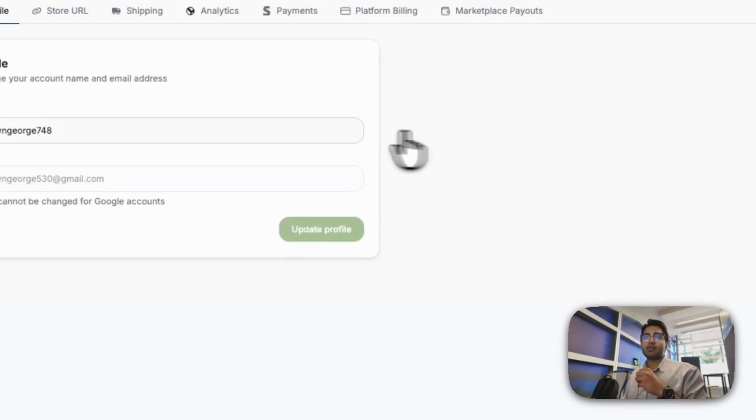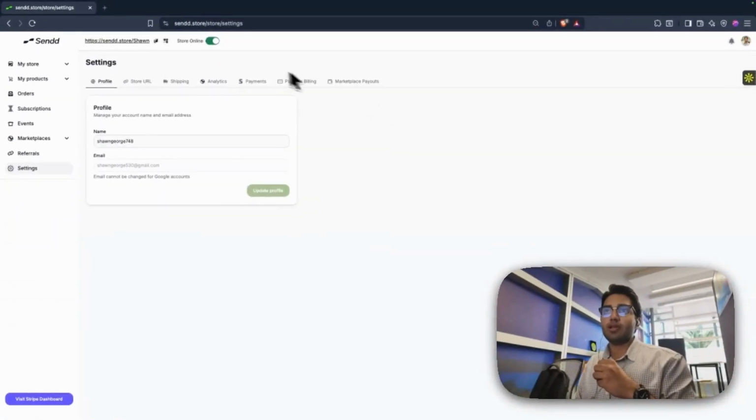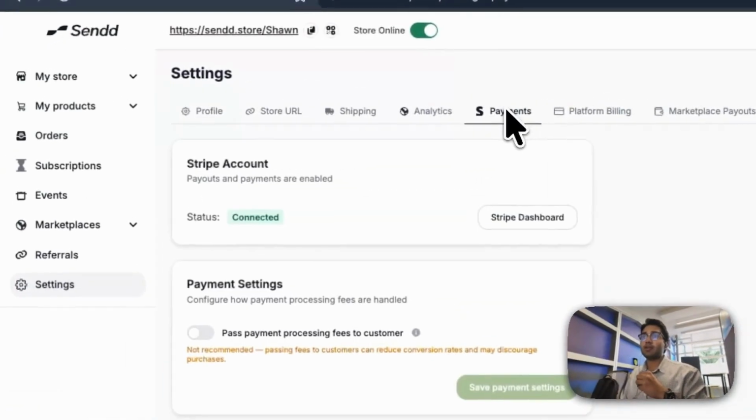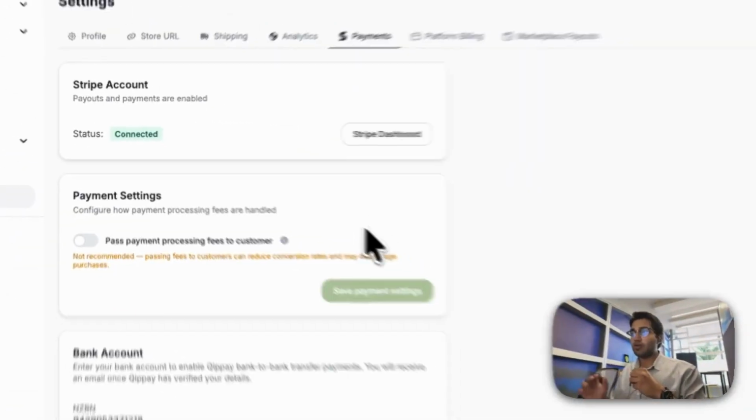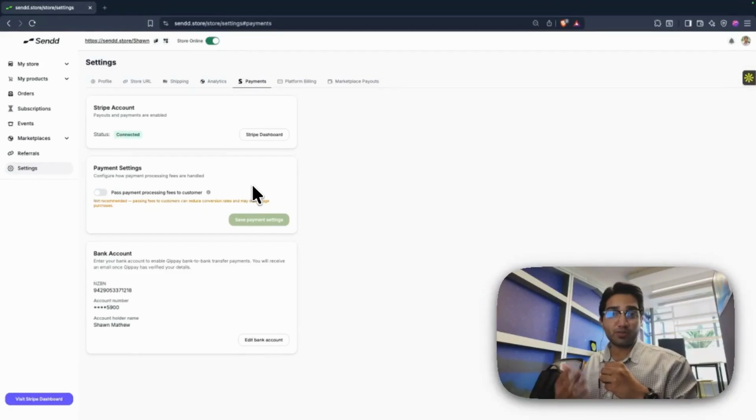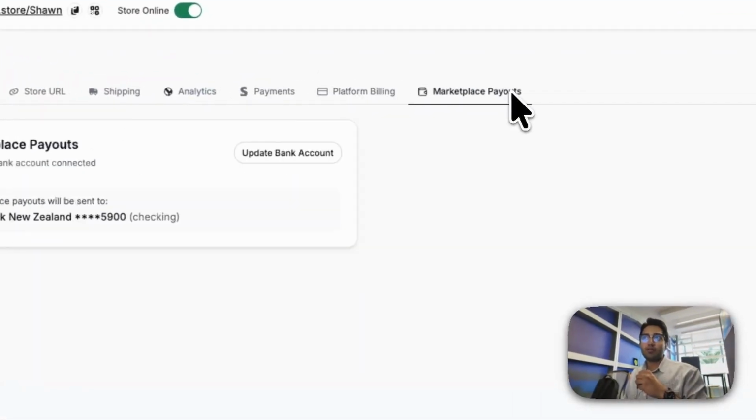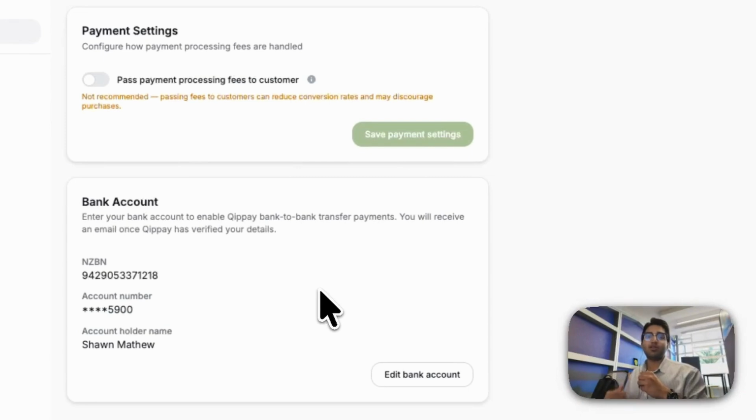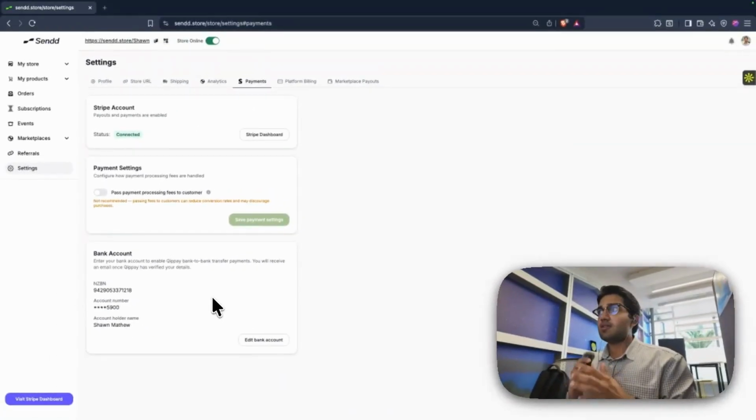Now in settings, the most important part of what you need to know is the shipping bit as well as the payments. Payments must be the top priority, because if you don't integrate payments, there's no way for you to get paid or no way for people to purchase products off your Send store. So putting in the bank account details as well as connecting the Stripe account is very important for us, not only for verification of who you are and how you're trying to get paid, but it's also a way for us to make sure that you do get paid. So this is a very quick rundown of the Send store.